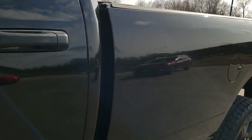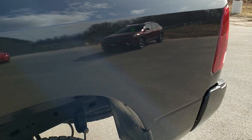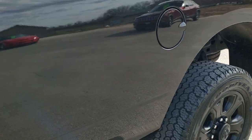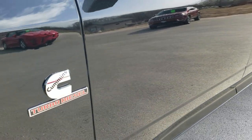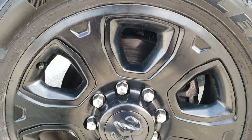Brilliant black crystal pearl is the color. We shoot all of our videos in 1080p, 60 frames per second, so if you have HD capabilities on your computer, tablet, or smartphone device, turn them on right now — it's definitely your best way to ensure the quality and condition of the vehicle before seeing it in person. If you want to check out all the photos on this truck, in the upper right-hand part of your screen is a link right to our website. Click that and check us out there.